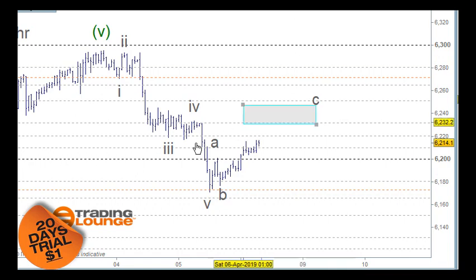As I just mentioned, the move down here appears to be impulsive. If it is 5 waves here, and it looks like that, then we'll come back to this area, where the 61.8% is just below the midpoint, the 62.50. So that's kind of good, because if we get support on the 62.50, we know that we'll be going higher from that point. So that's a bit of a line in the sand.